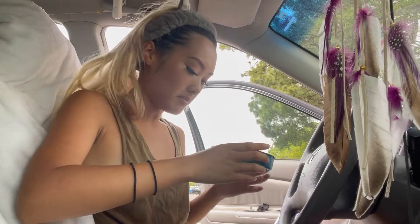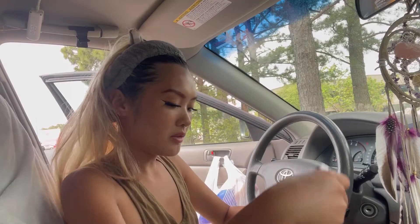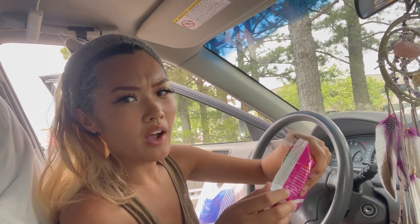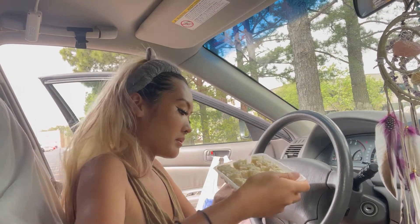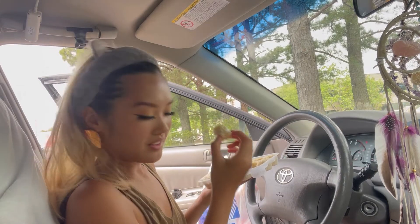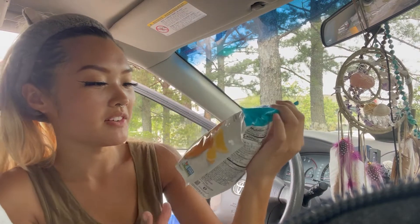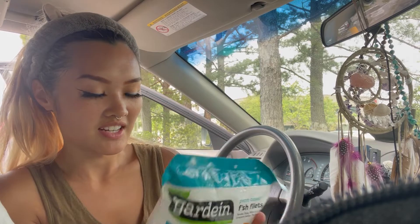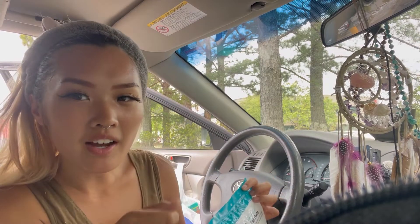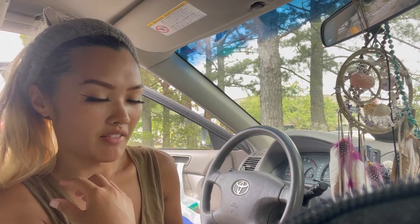I'm gonna try to steam some spinach. I don't know if it's weird to steam siu mai at the same time as spinach and just put it on top, but I'm gonna try. I got the shrimp ones. I hope these are still good — they used to be frozen and now they're not. I'm actually gonna try to cook these vegan fish fillets — they're not frozen anymore, I could probably just eat them like that, but they're better warm. Usually I like to pan fry them and make them a little crispy or do it in the oven, but clearly we don't have that here.